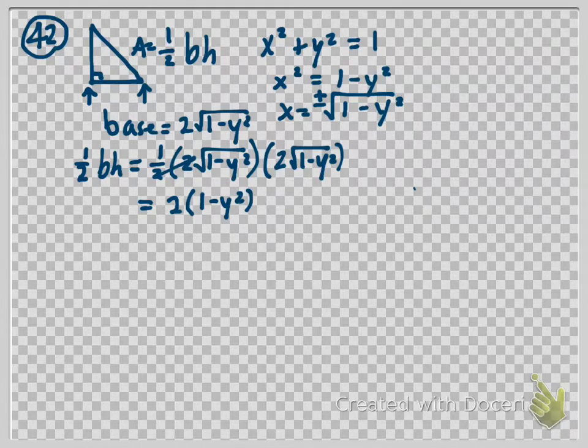Yes? Because I would pull the 2 out and then multiply the square roots times each other, and the square root will go away, right? Okay, well then my a of x, or not a of x, tell you what, you get in the habit of thinking about x all the time. It's hard not to stay there. All right, a of y equals what?